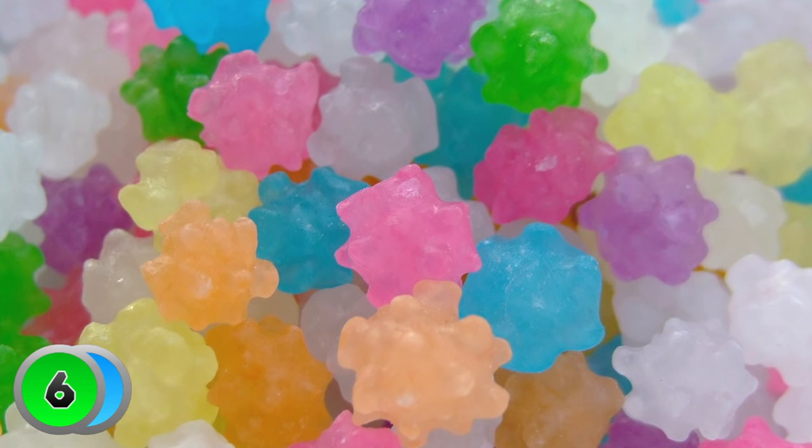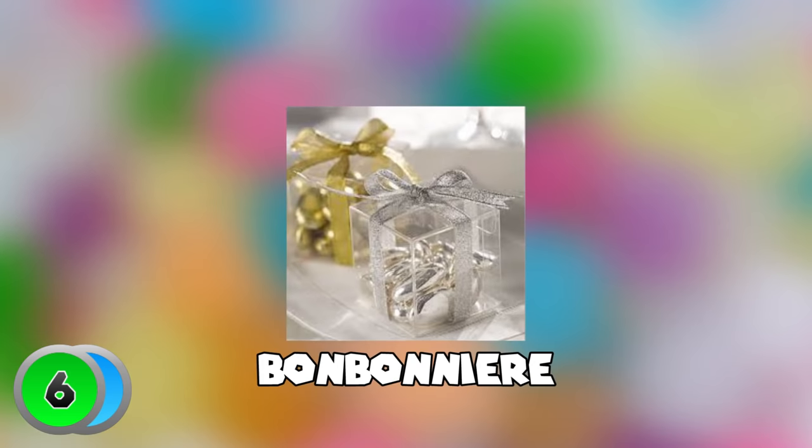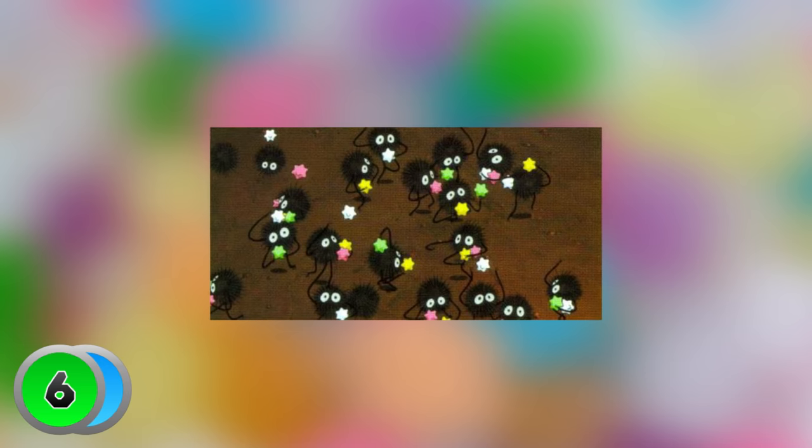They can also be used in candy boxes called bonbonniere for marriages and childbirth celebrations. Just as a side note, these little candies also appear in The Legend of Zelda Skyward Sword as gratitude crystals, and you will also have seen them in Spirited Away.